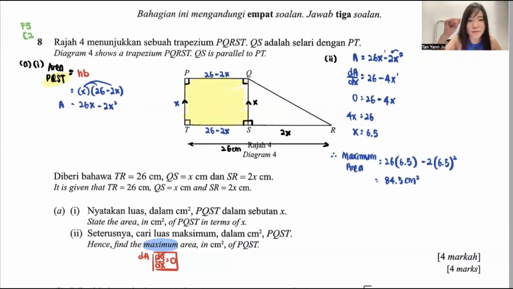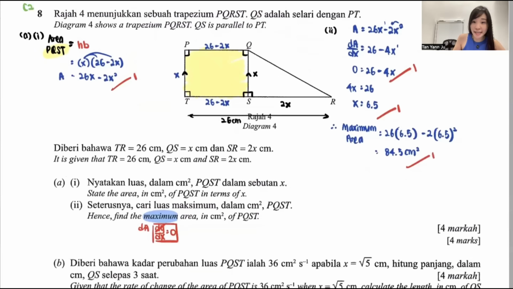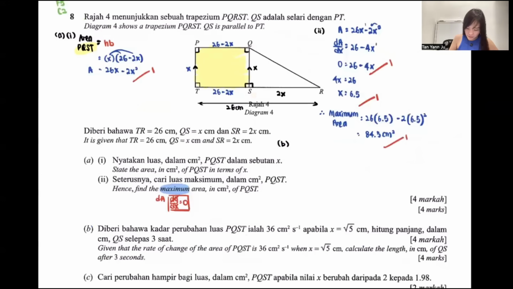Done. Yeah, 4 marks. So guys, the moment you guys get this answer, 1 mark. Here, 1 mark. Of course, when you differentiate it, equate to 0, 1 mark. And then getting the 6.5, another 1 mark. Okay, 4 marks so far. This A, let's move on to B. B, let me squeeze it here. Make it smaller. Okay, can.